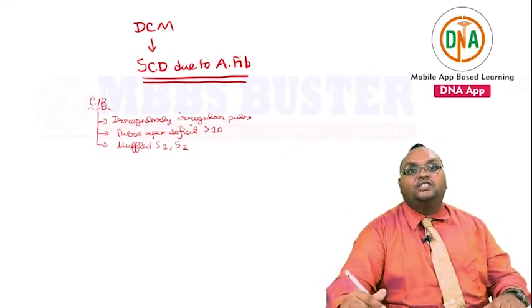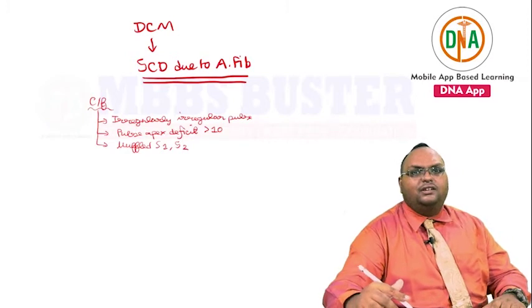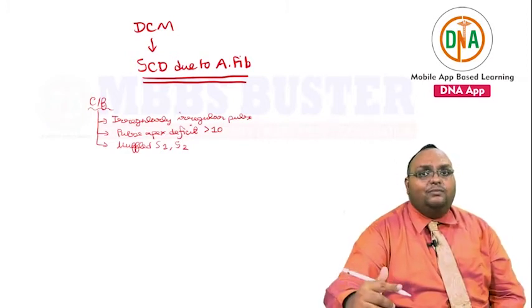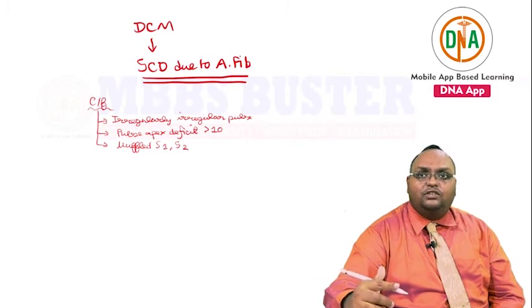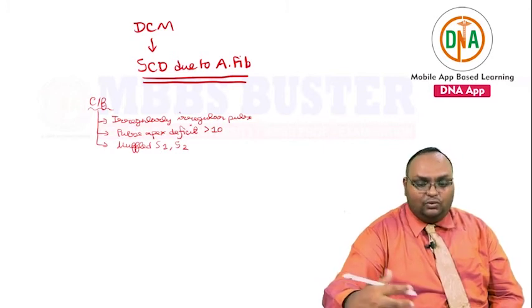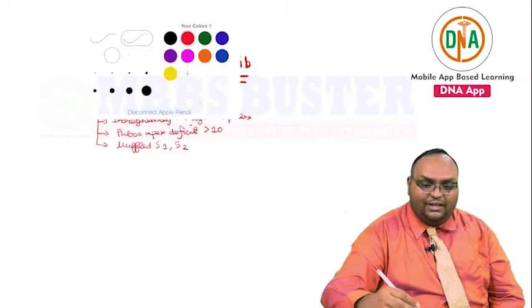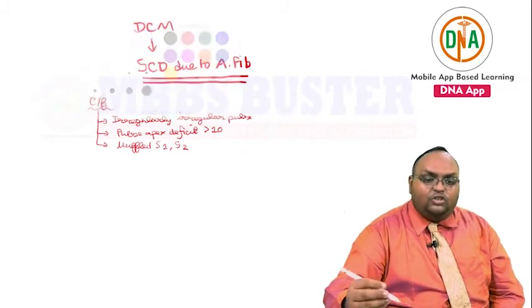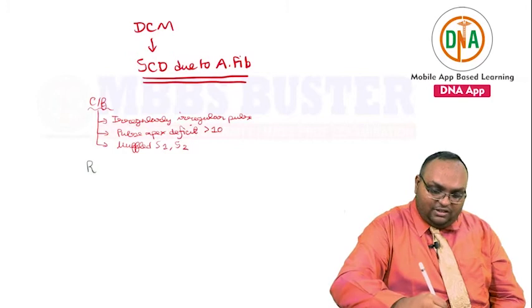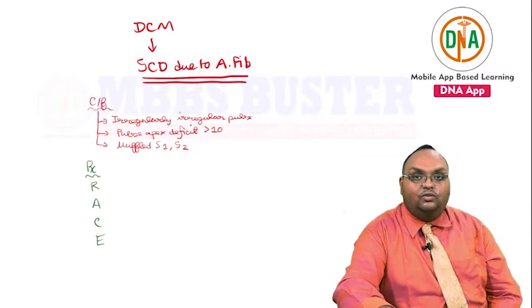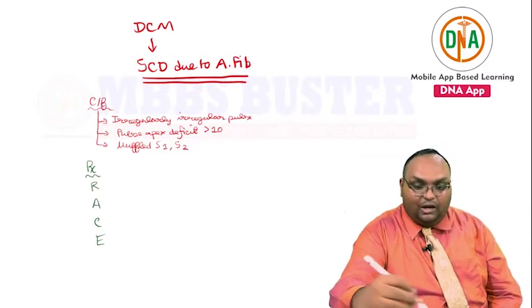I already told you the ECG findings, because ECG findings are what you usually get confused about. So I just dealt with that before. In case you're writing a clinical answer in your final prof, it would be better you write the clinical features first and then you write the ECG findings. What about the treatment? So the treatment is in accordance with the RACE protocol. I won't be going into the details of doses right now. You can watch the videos for that.